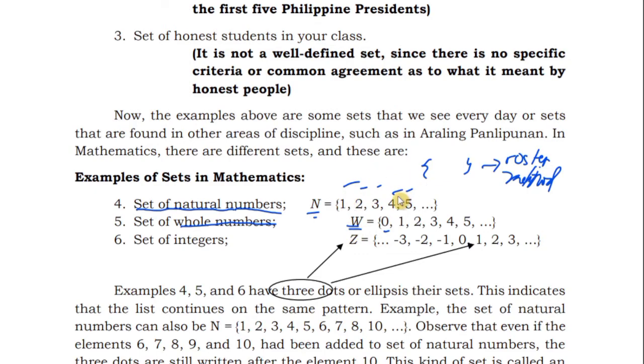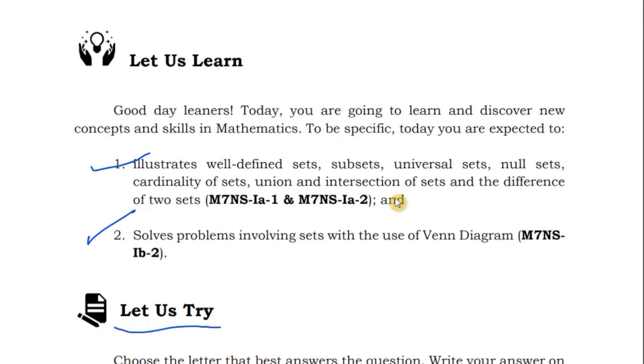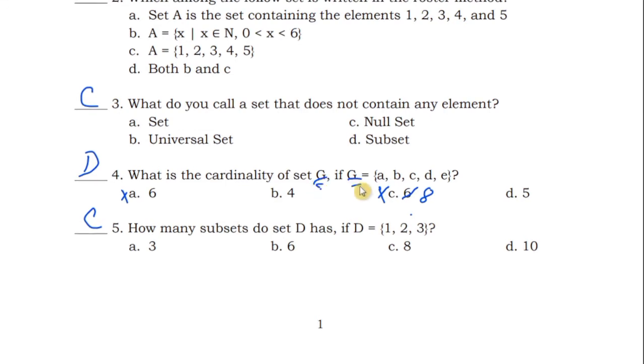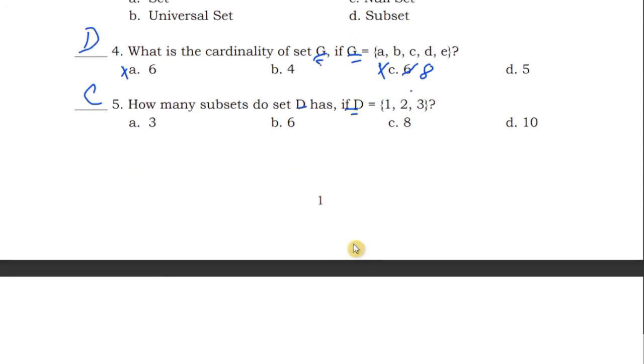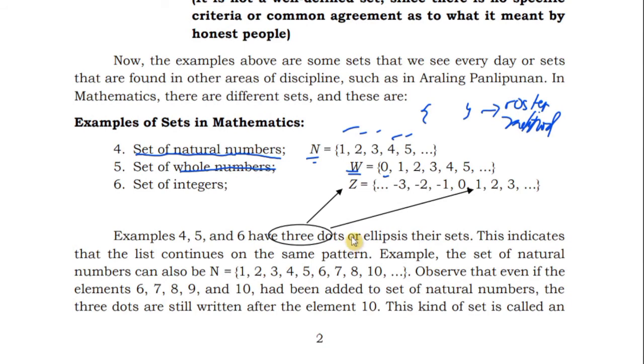So based on the given that we have here, as I mentioned, we have capital letter G that is defined as the set A, B, C, D. So if you encounter a capital letter in this kind of discussion or topic, that is considered a set, a well-defined collection of objects.